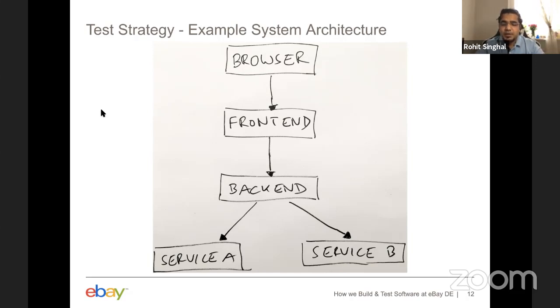So the important part of your test strategy is to look at the system as a whole, like the integration of every smaller unit, but also look at each unit individually, for example backend and front end. What happens if you have a backend with multiple service calls, but what happens if you mock your backend or mock your front end, things like that. It's really important to test individual parts as well. So I'm going to talk about what we do for all the individual parts, and then for the system as a whole. So if you go to the next slide.